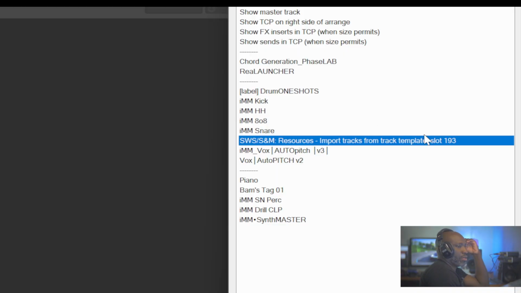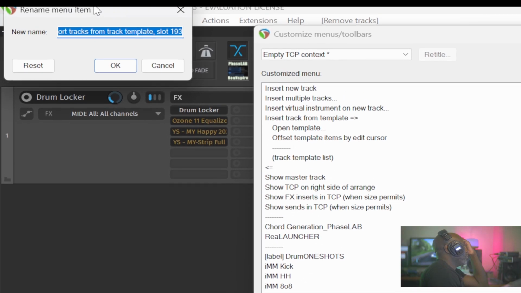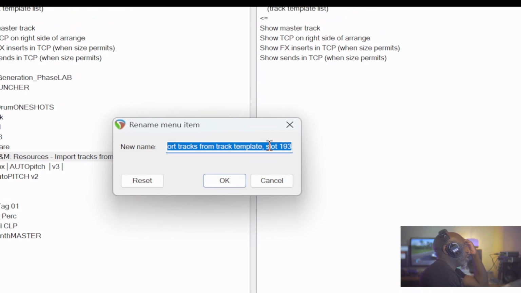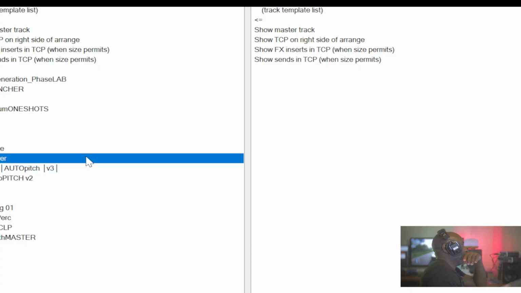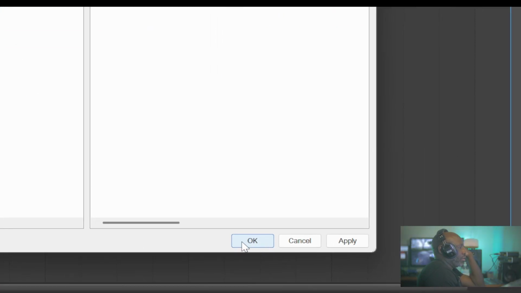This name is too long and is nonsensical, so I'm going to double click on it, and you get the option up here to rename it. I'm going to type in Trias player, hit OK. So now it gave it the name, and that's about it. We have to hit OK, or you can hit apply then OK, but just hit OK, it'll do both.